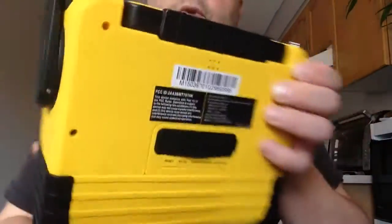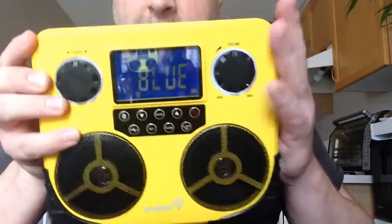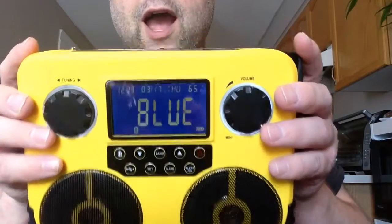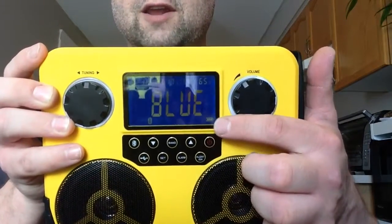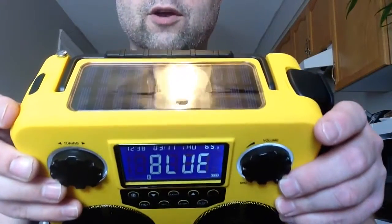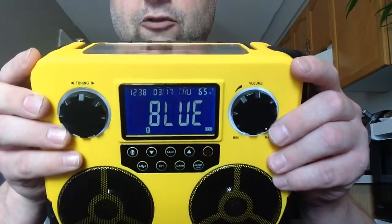They're saying on this radio that when it's fully charged, you can get three to five hours of run time and 90 days of standby time — that's in your house with no sunlight. I had this outside in the backyard the other day with the sun on it, played the radio, and it ran for about seven and a half hours and the battery indicator didn't even budge. I also left it on weather alert in the window tilted toward the sun, and same thing — it's been on weather alert for two days and the battery hasn't budged.